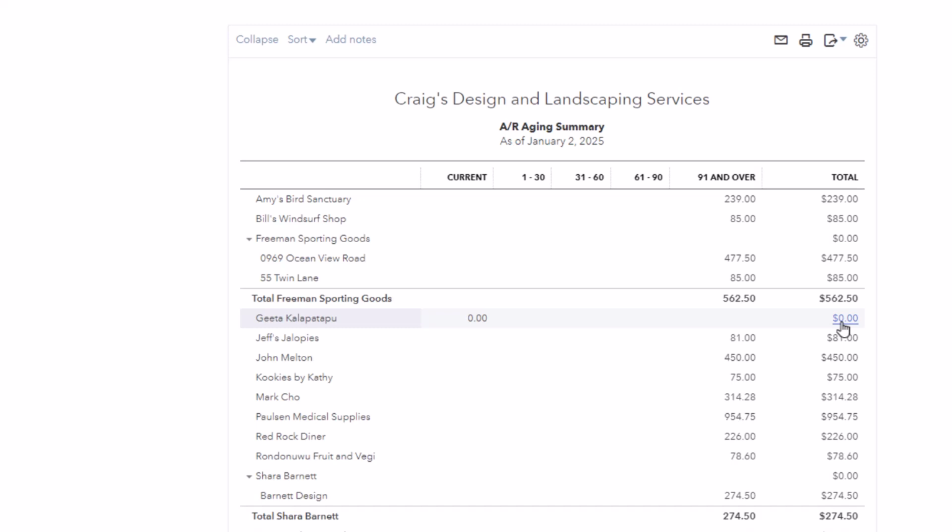She had a $1,000 invoice, and we've only received $750 on 1/1/2025, yet she has a $0 balance. One clue that something is wrong is if you run an AR aging summary and you see a client posted with $0. That tells you there's a credit and an invoice balancing each other, so the client doesn't owe you money, but the client should be gone. There shouldn't be anything in this report. So this is one clue that there's a problem.